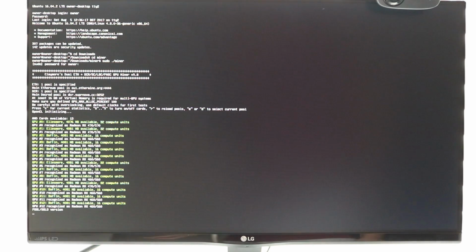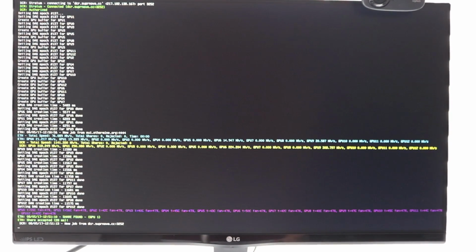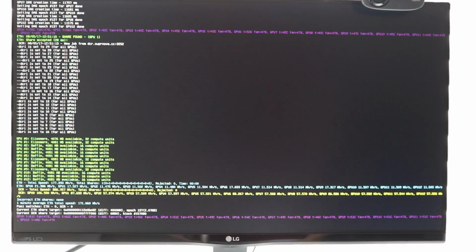So we're using Claymore Dual Ethereum miner on Ubuntu. So we're using 9.8. I'll be starting off in dual mining mode, so it's going to be mining Ethereum and Decred. Okay, so just in that moment, all the fans are kicked up. I've got the fan set to 50%, so I'll only be running this for a short burst. Just reducing the Decred intensity.